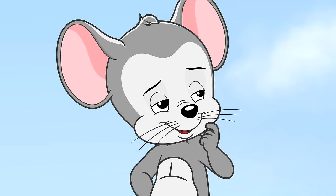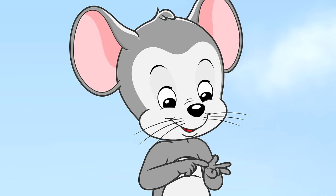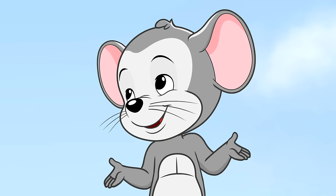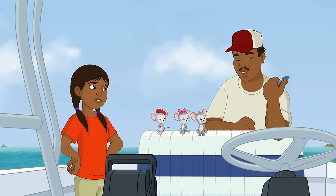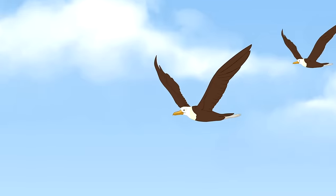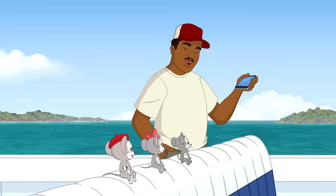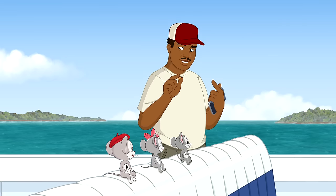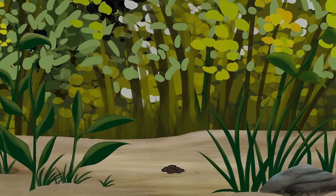If the Galapagos Islands were made by volcanoes, and the islands are more than 600 miles away from the closest land, how did all the animals and plants get here? The animals either came over the water or through the air. Seabirds that could fly long distances flew here. But for plants, it was a little more difficult.